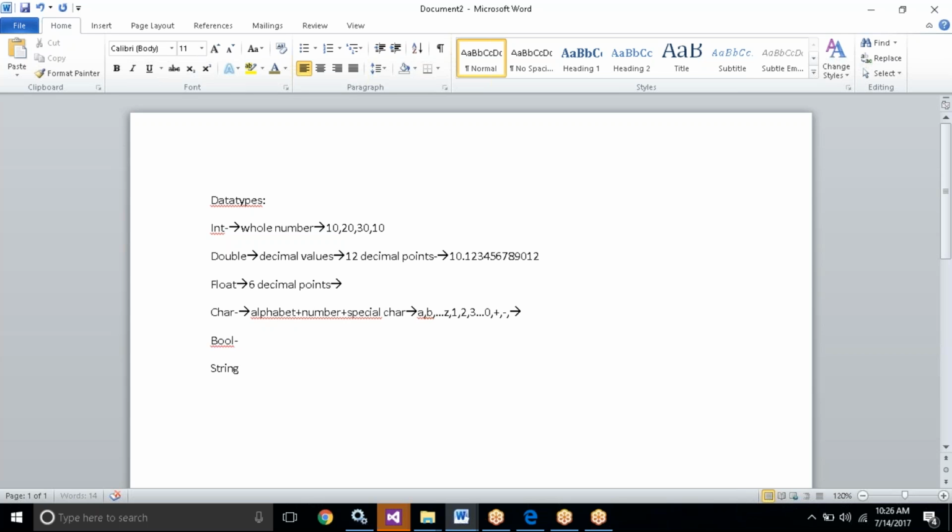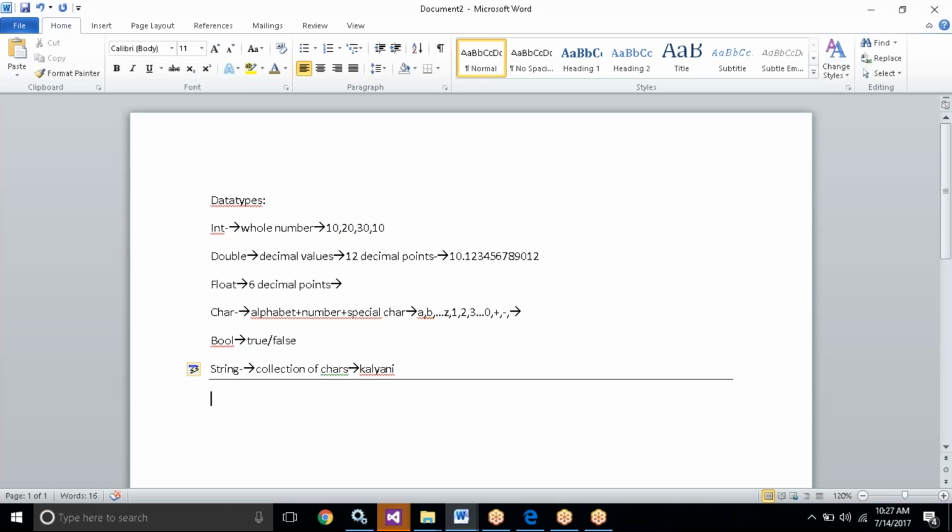Now, Boolean means it's true or false. Clear? Boolean means it's true or false. Now coming to string, it means a collection of characters. So in a string, can I take Kalyani? Yes, because Kalyani is made of single characters. A collection of characters would be called a string. So what all the data types are there? Please spell them out, all of you. Double, float, character, boolean and string. Am I right?